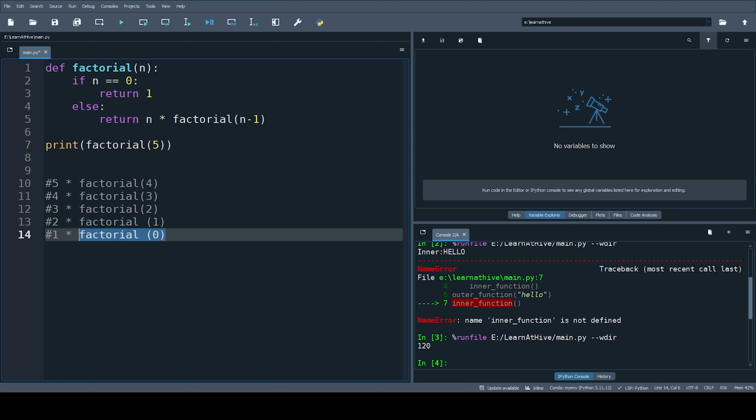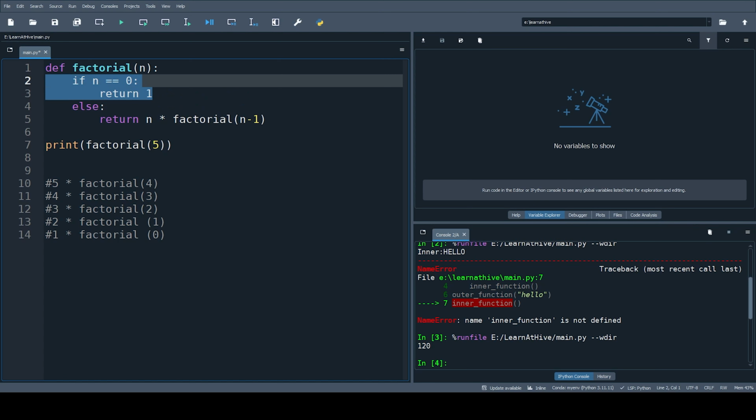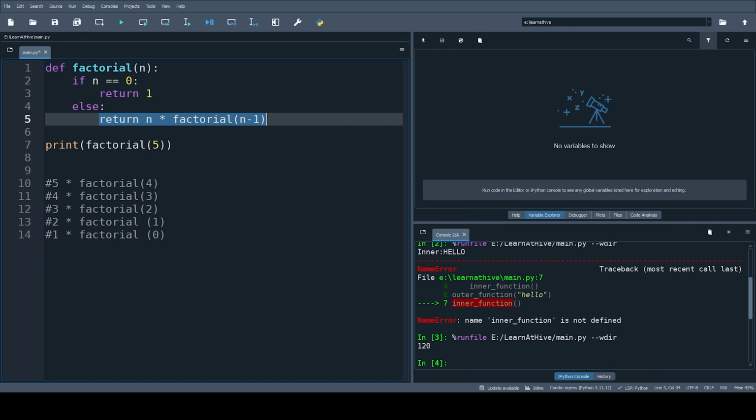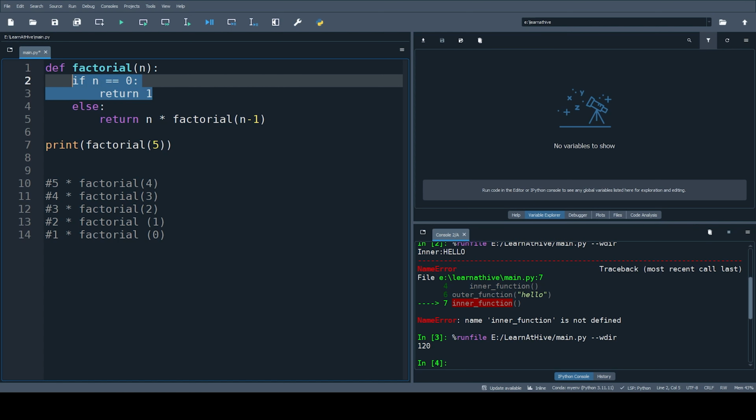For factorial 0, it reaches the base case. So it comes here and it returns 1. Since this is the base case and the else clause is the recursive case, it returns 1.